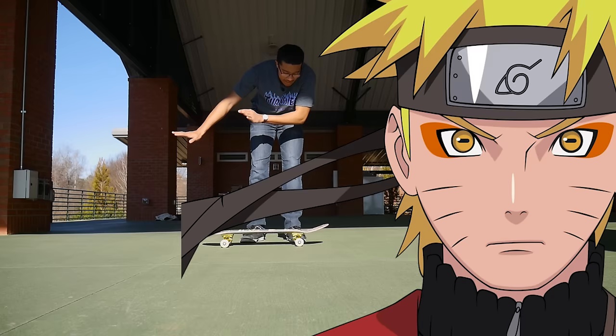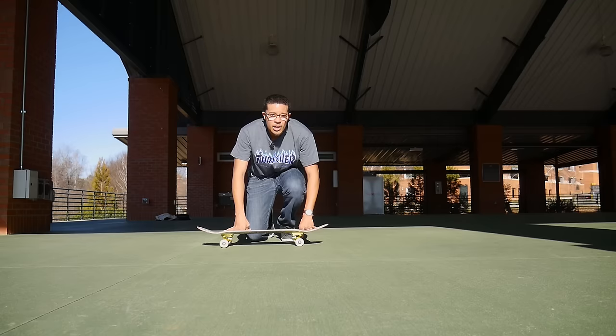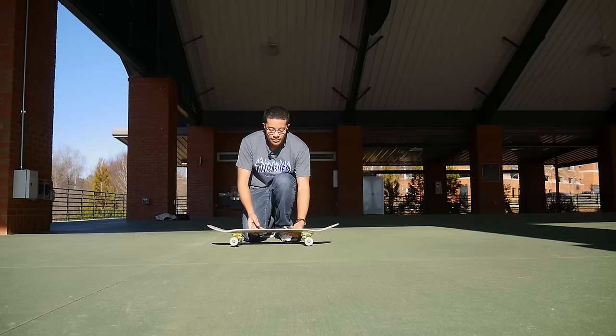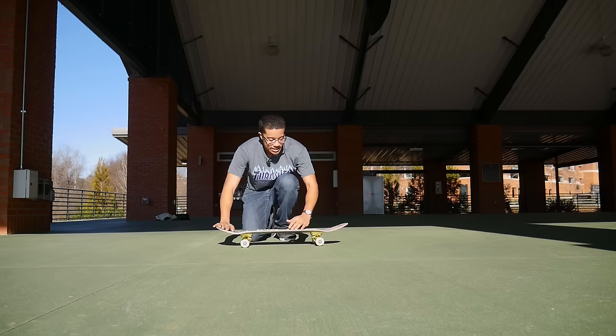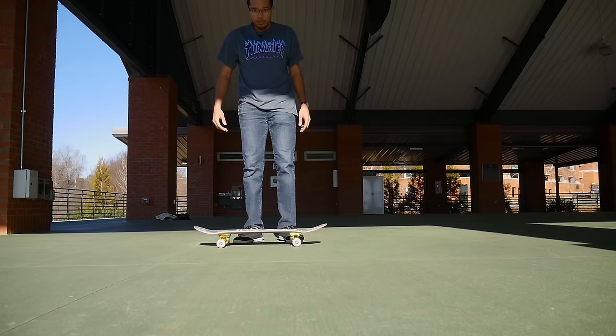You really just gotta ninja kick the board — in some ways you actually do push down, and that's what kind of makes it give that little bone ollie. If you're just starting though it's not gonna be as simple as that, so just practice pushing really hard out. Act like you're trying to shoot the board out with your front foot instead of only sliding up to the nose — slide up to the nose, then push out.